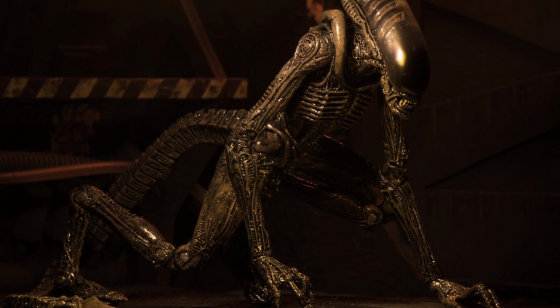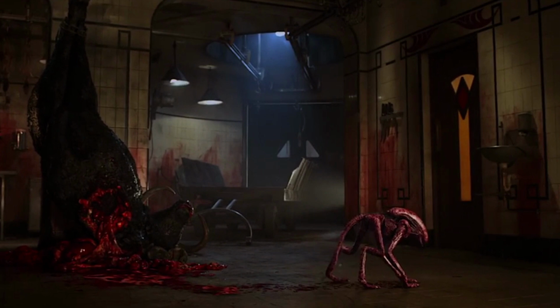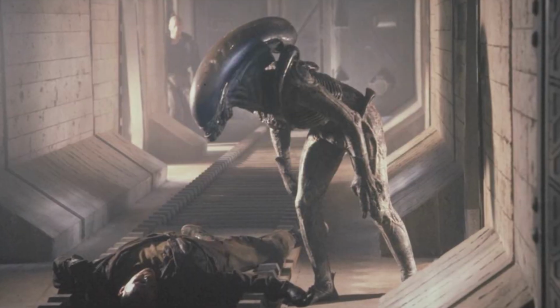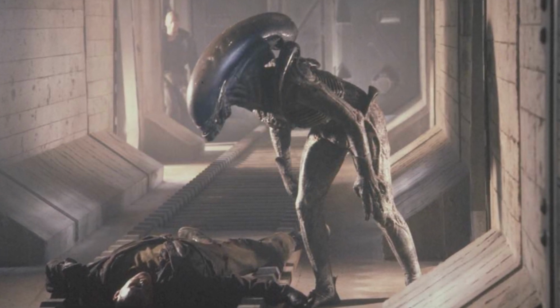The Dog Alien in its chestburster form is a miniature version of the adult, unlike the larva-like human-spawned chestbursters. The adult is primarily quadrupedal, has hind legs, and lacks the dorsal tubes of the human-spawned variety.